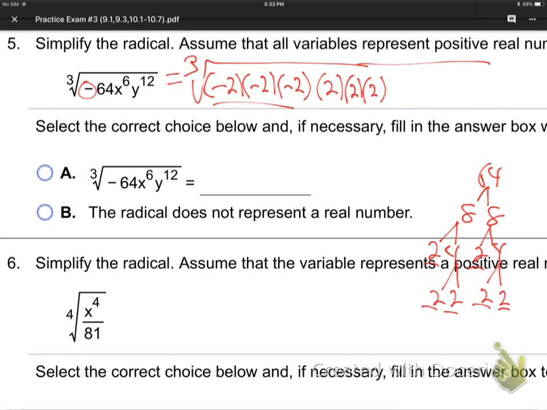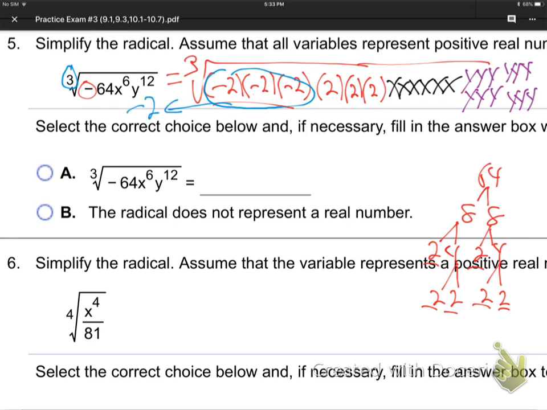That was not true. Okay, now the x's, 6 of those: 1, 2, 3, 4, 5, 6. And the y's, 12 of those y's: 1, 2, 3, 1, 2, 3. I'm going to do them in groups of 3 for obvious reasons. There's 12 of them. All right, let's ship out whatever we can ship out. He's a 3 shipper, so there's 3 negative 2s.